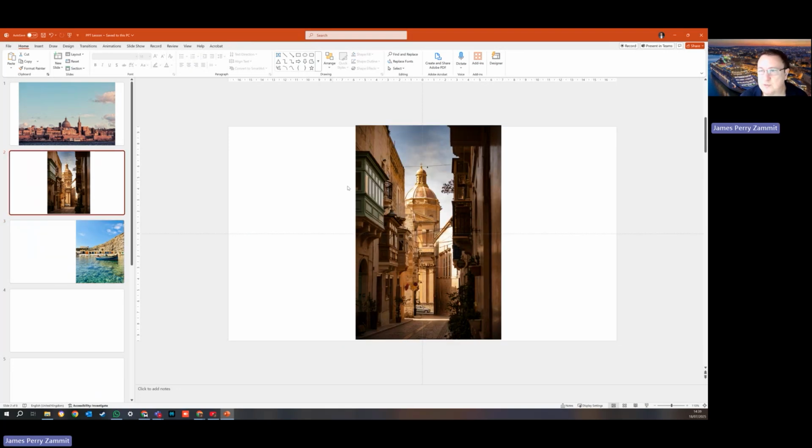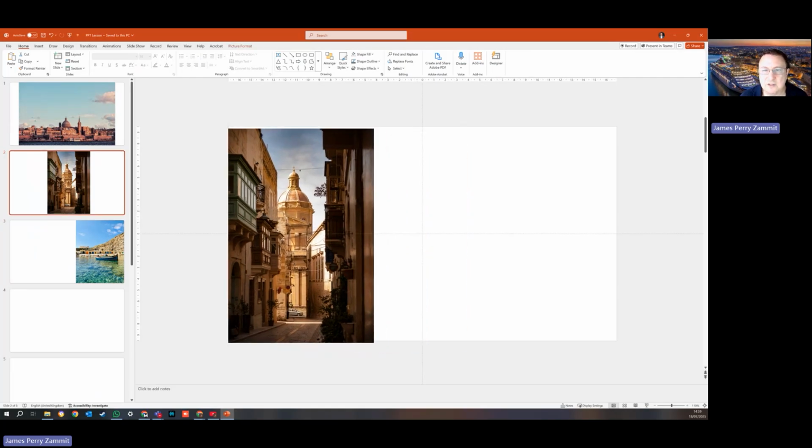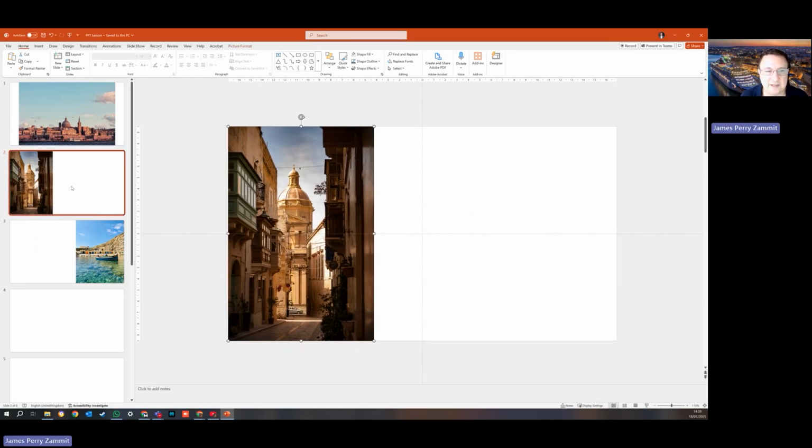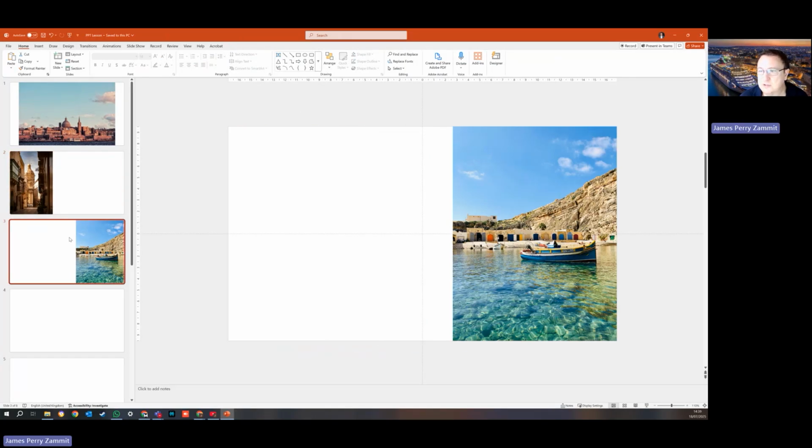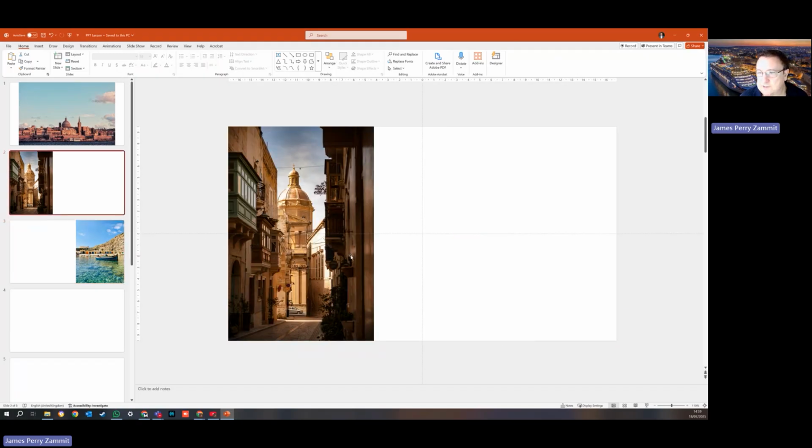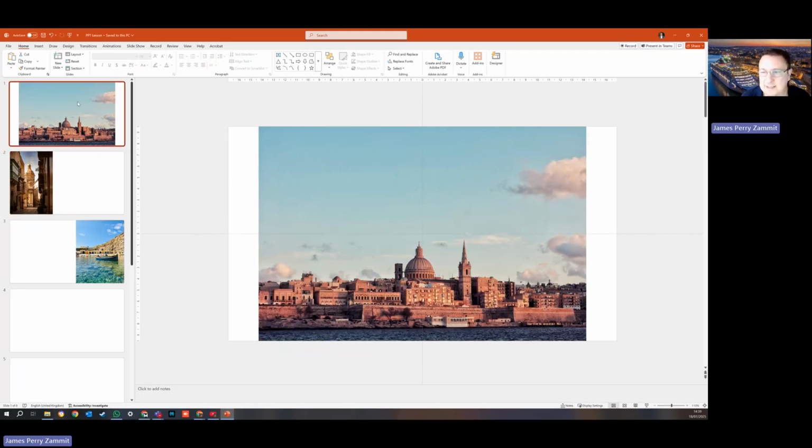If I click on this one and I move it to the left, and you start to look at 1 and 2, you start to see how placing an image to the left or to the right can affect the space and the text. Now, obviously, when I'm looking at this photo, I have a lot of space here. So it depends on what I want to do with the text, what I want to do with the slide. If we go to the first slide, as you can see, the image, I have white space on the sides.